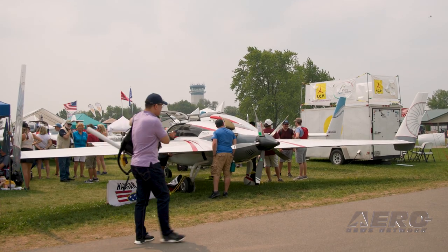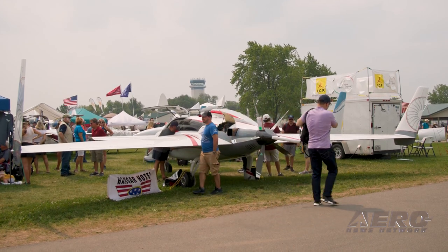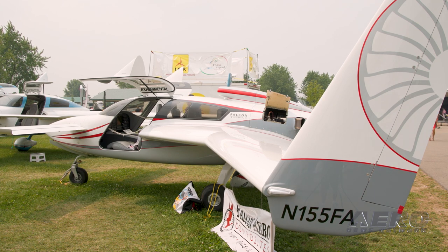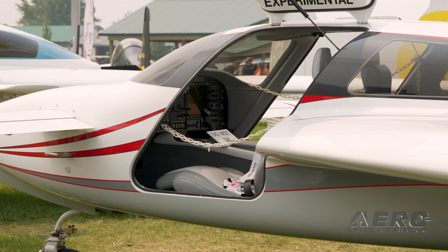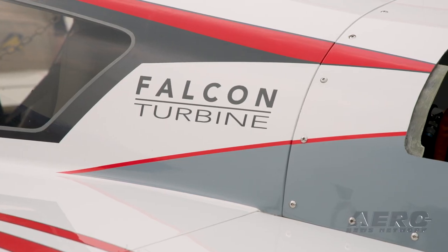How did this project come together? What was the inspiration for this? The owner of the aircraft and the company that I'm associated with — he wanted to build a composite airplane and he wanted something that didn't burn avgas. He originally looked for diesels to begin with, and we ran into this turbine. He knew he wanted that one as soon as we found it.